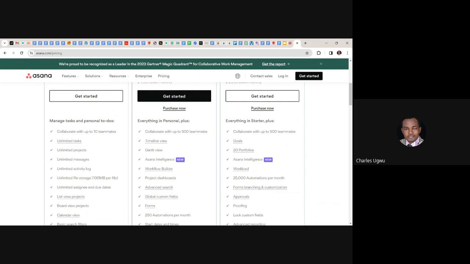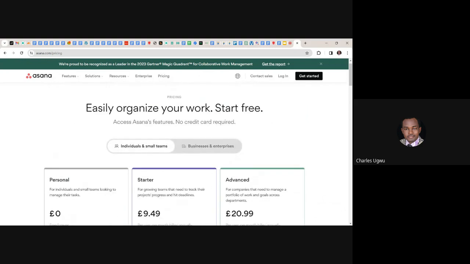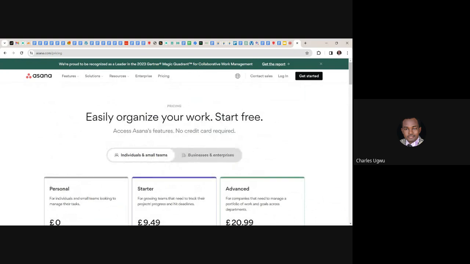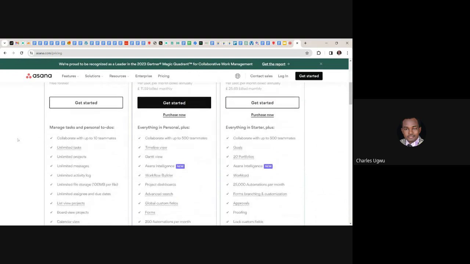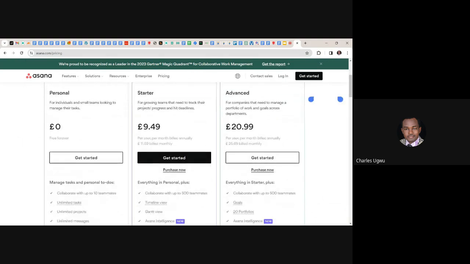But if you want to use it to manage your personal project, or to learn how some of these applications work, you can see here, this is personal for individuals and small teams looking to manage their tasks. It is free, and they say free forever.